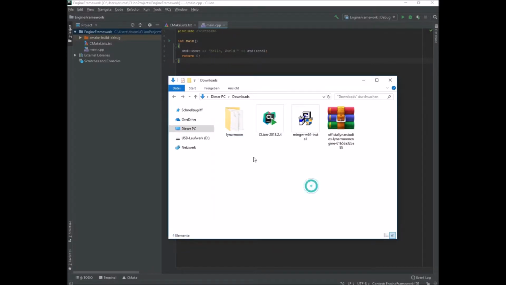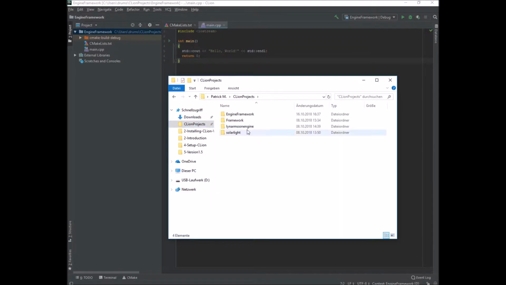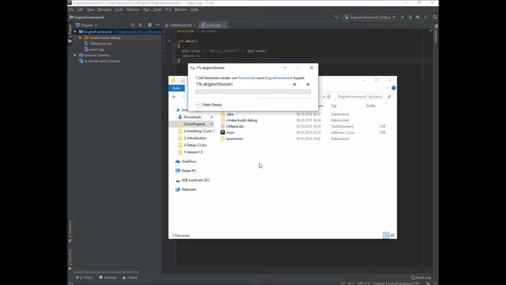All you need to do now is to copy this folder here and navigate to the CLion projects folder, which you can usually find in the user directory, and then select Engine Framework as a project and just paste it.